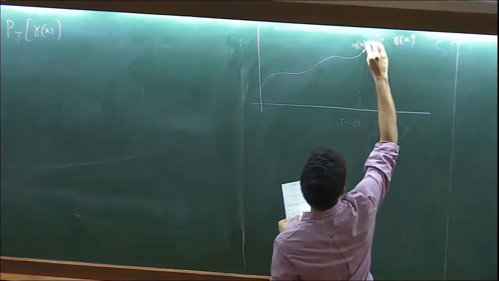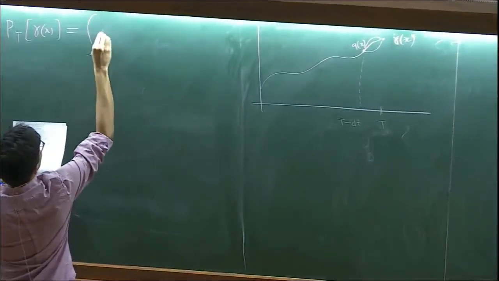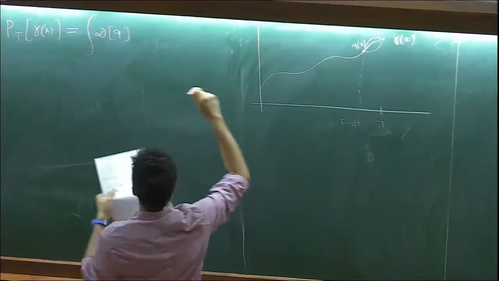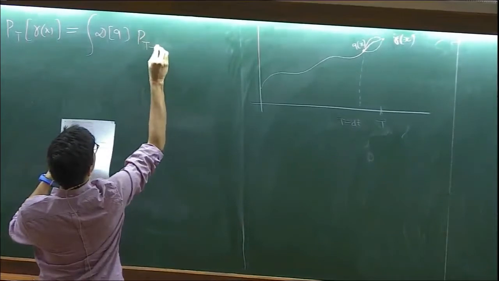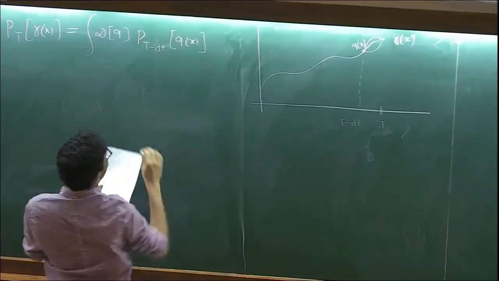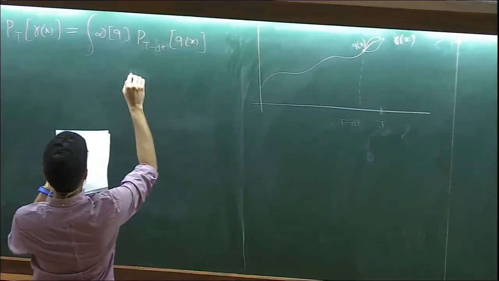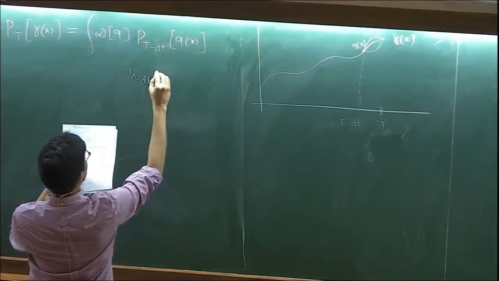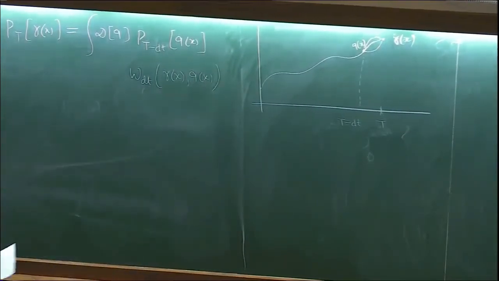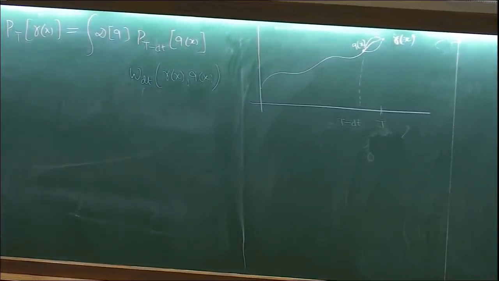And then there are many paths. So how would one write this? This would simply be the integral over all such profiles at time t minus dt, probability of that, and the probability to go from Q of X to R of X, which let's just write as W of dt, R of X, Q of X. Okay? Now this, I could very easily infer from this formula of the action.